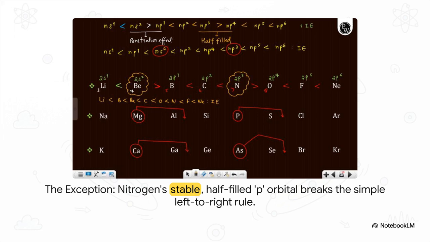Why? Well, look at nitrogen's electron setup. Its p subshell has 3 electrons, which means it's exactly half filled. And it turns out that's an unusually stable and happy arrangement. Nitrogen doesn't want to lose that stability, so it charges a higher price for its electron than oxygen does, even though oxygen is further to the right. The code has hidden layers.